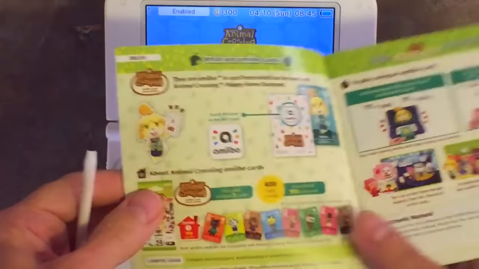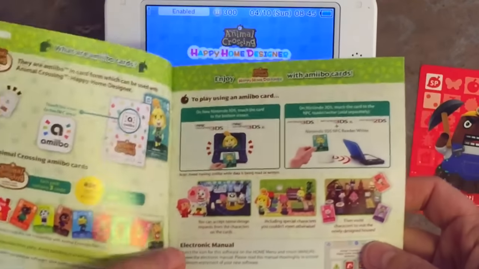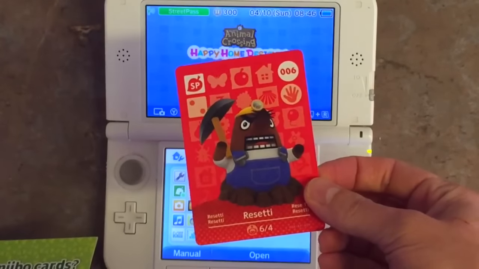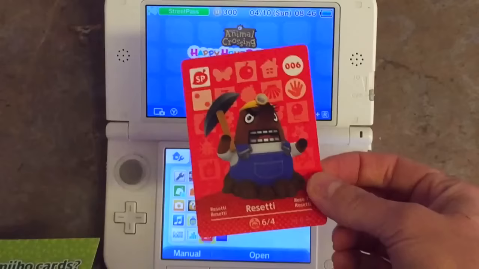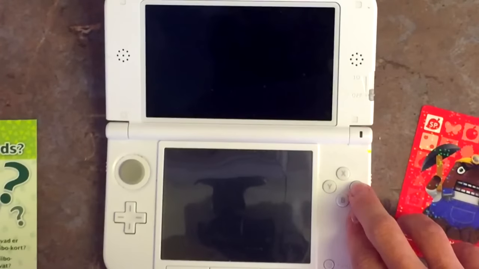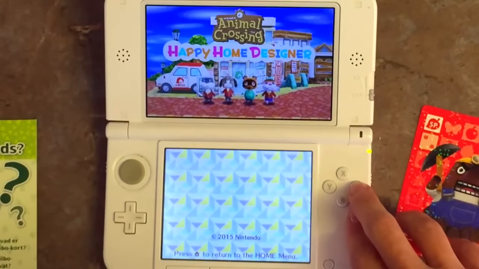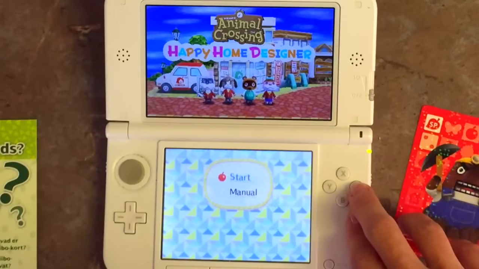I'm just having a quick read of the manual to see what the amiibo cards are. I've got a vague idea what I'm going to do with them. I think I've picked up that you get a card with a character on it, and once you've got that character in your game, you can decorate their house. So you have to collect these as well as collecting all the furniture in the game. I'm hoping it's going to have the same feel as the original Animal Crossing games and not just be a sad add-on. Okay, I'm going to start.